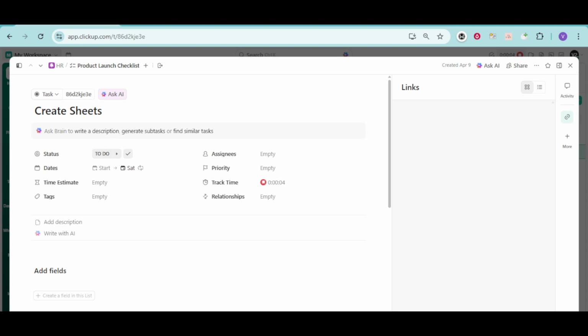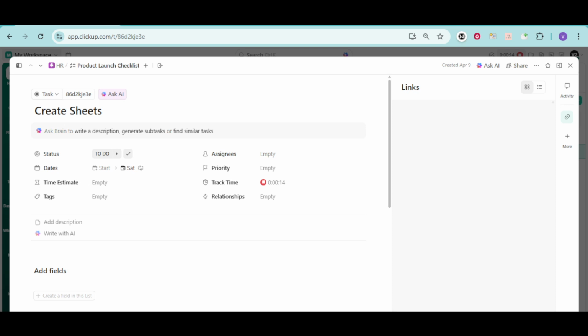When you're finished working on that task or you're taking a break, come back to the task and stop the timer. Usually, you'll click the same area where you started it, which now shows an active timer running. Stopping the timer will save the time you just spent and add it to the total time tracked for that task. This is perfect for tasks you're working on right now and want to track as you go.